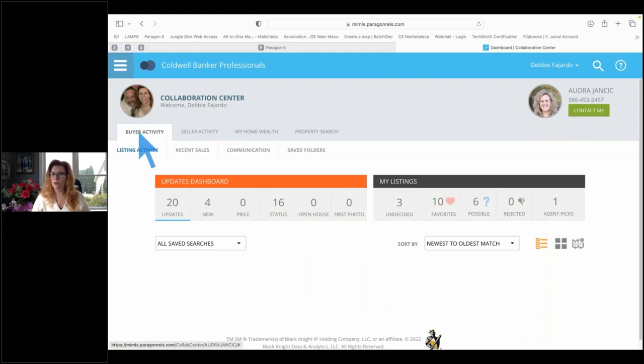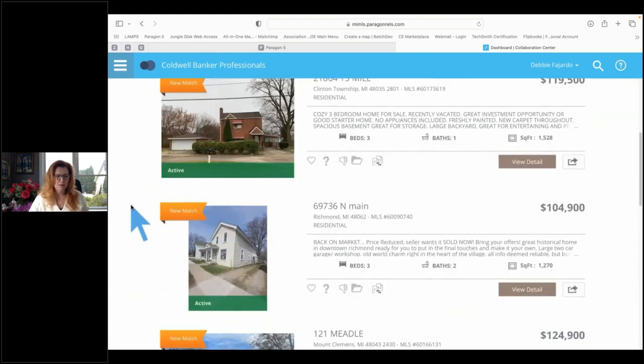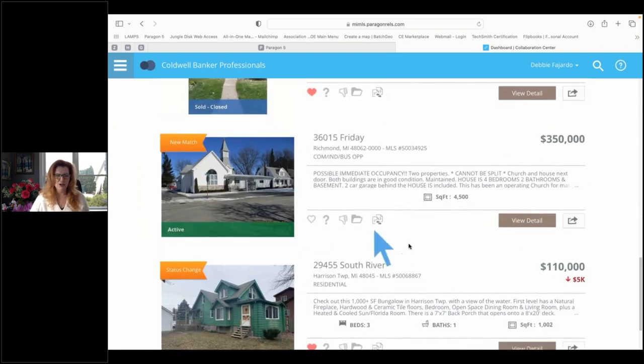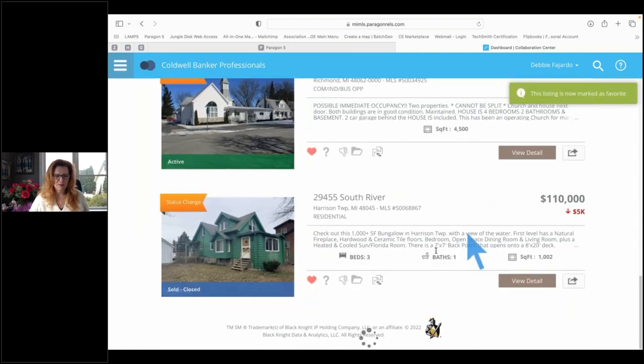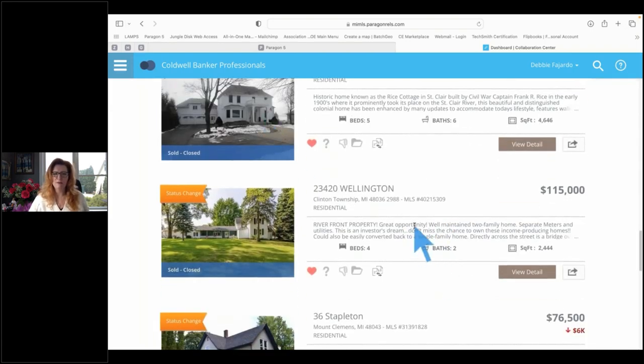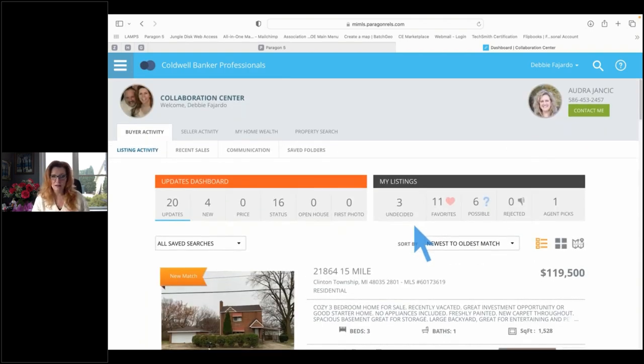Everything in one portal is right there. Here are all my prospective matches. I would go in and, whew, oh, I want to buy a church. I got to favorite that one. Oh, and a green home. Oh, it's closed. There's some more closed ones. Oh, that's a beauty. All right, so now you see if you have a home that is listed and they also want to sell, they have everything right here. It's really amazing.